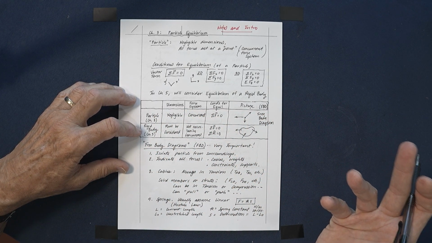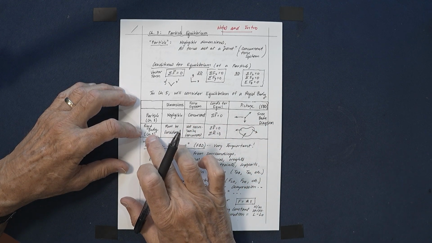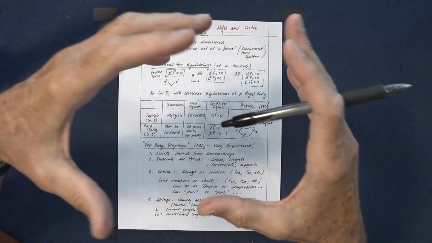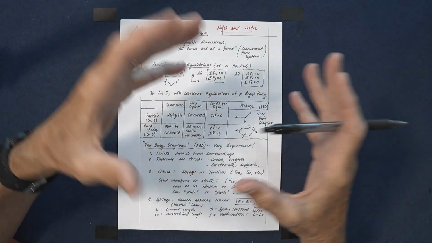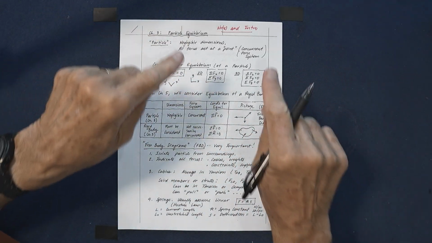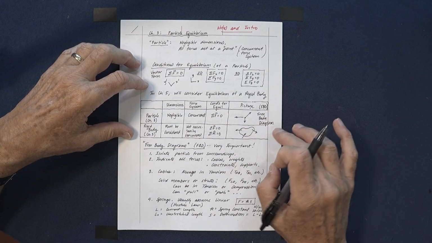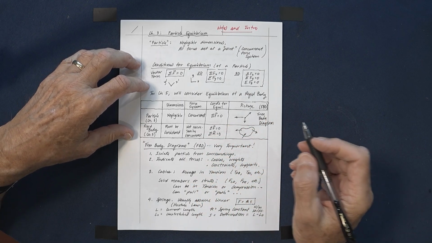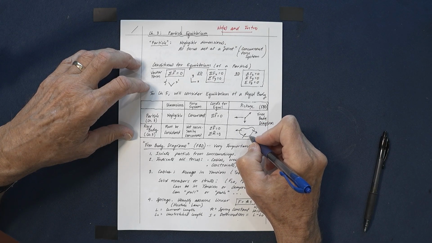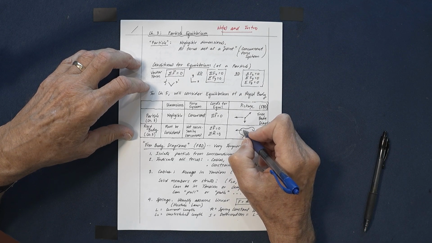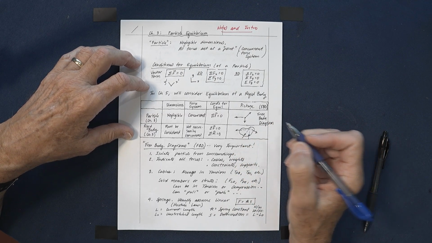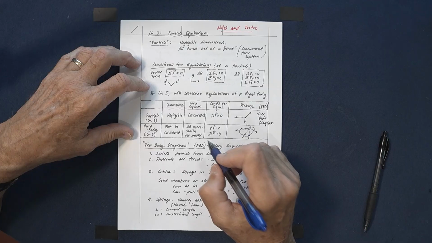Two chapters from now, chapter 5 in the Hibbeler textbook, we're going to do rigid body equilibrium. And now instead of a point, you have a body with some dimensions to it, either in 2D or 3D. The force system acts at different points on that body. And so in general, that force system is not concurrent. In other words, if you move these forces along their lines of action, they don't all intersect at a point. So it's not a concurrent force system.